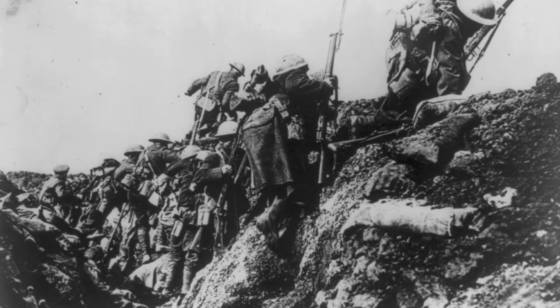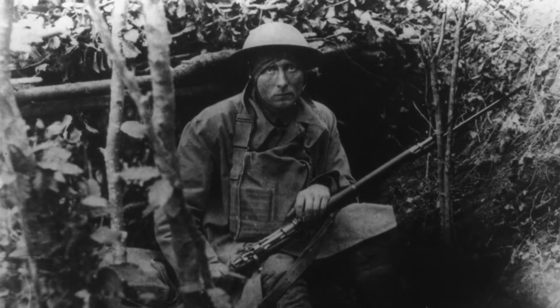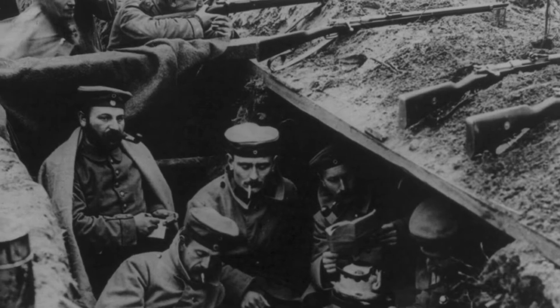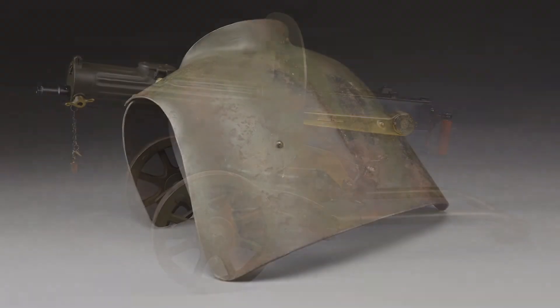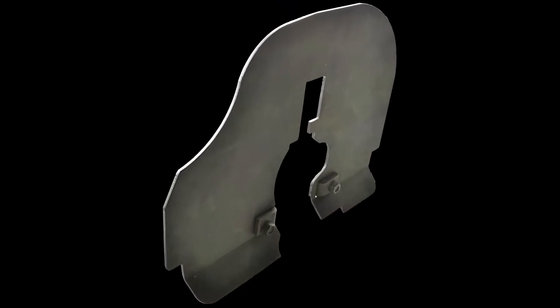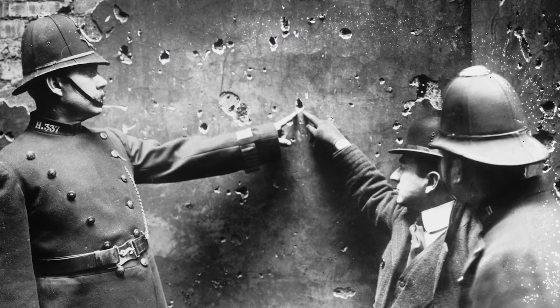World War I inaugurated static trench warfare on a larger scale than previous wars, resulting in new conditions and problems. Machine gun and sniper positions were well dug in, intended to be protected by armor plating, and there were early attempts to produce personal body armor. These plates were dealt with at first by using very high-powered sporting rifles.